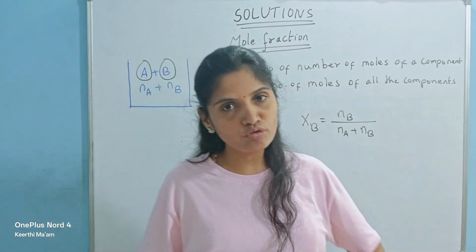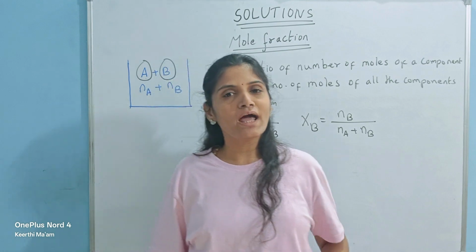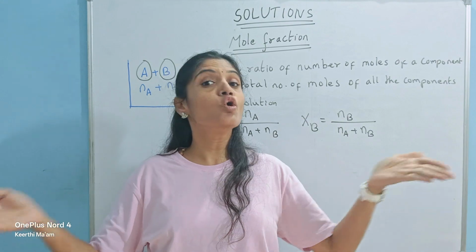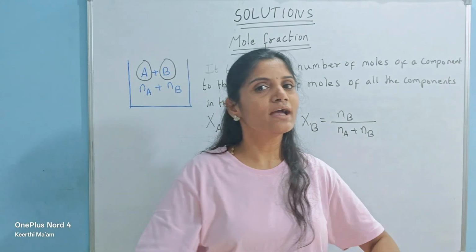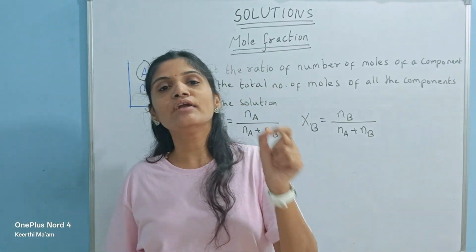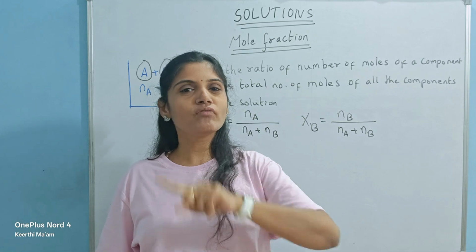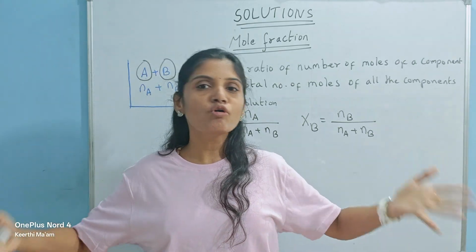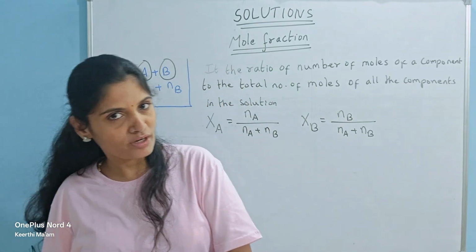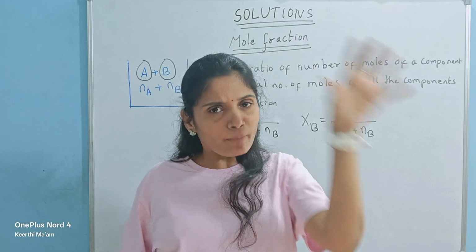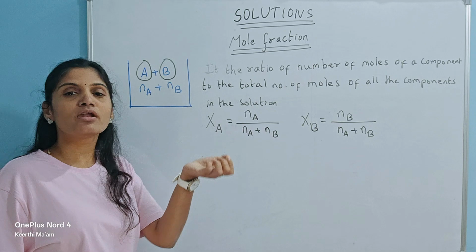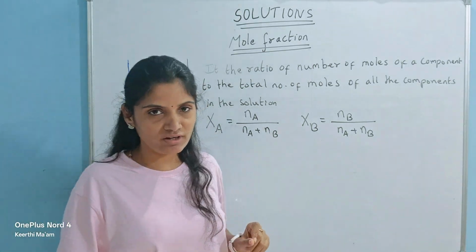See, if you see your previous concentration terms like molarity, percentage composition, we were calculating concentration of the whole solution. We were not individually calculating it. Now when we come to mole fraction, we are individually calculating it for each component. It is not like you are doing it for the total solution. How many ever components the solution might have, mole fraction will be calculated for individual components. Here we are going to calculate mole fraction of every individual component present in the solution.